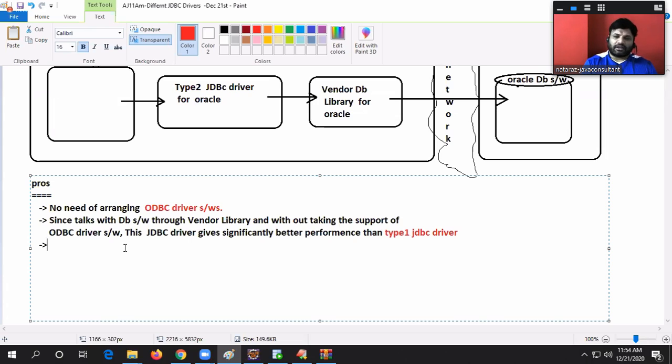Advantages I am talking about, and these are the two advantages I found. One is performance, the other is no need of arranging ODBC drivers. So fine, right? Cons, constraints.